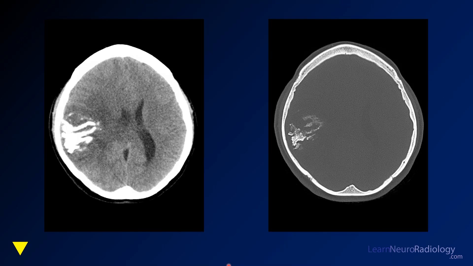Here you see the CT images. You have a mass in the right inferior frontal lobe. You see quite a bit of mass effect — the midline is deviated to the left, and there's a lot of effacement of the right lateral ventricle. You have heavy calcification centrally, surrounded by an area of edema. On bone windows, this is very dense calcification, similar to bone in density, confirming a calcified mass.